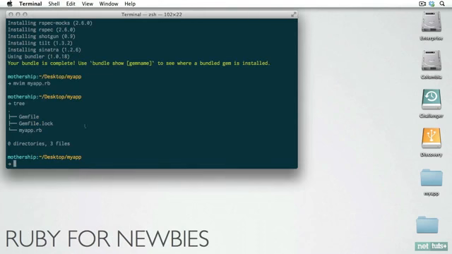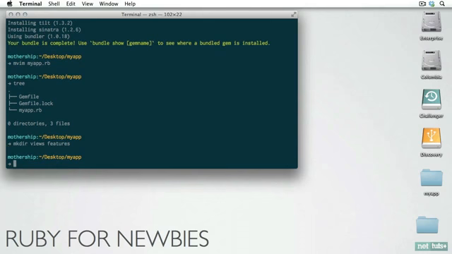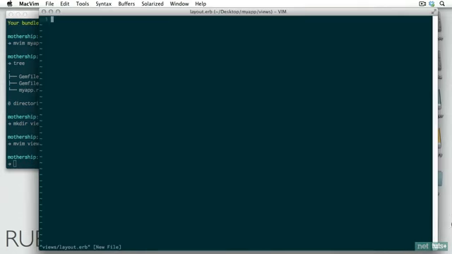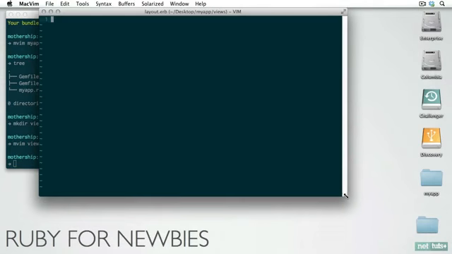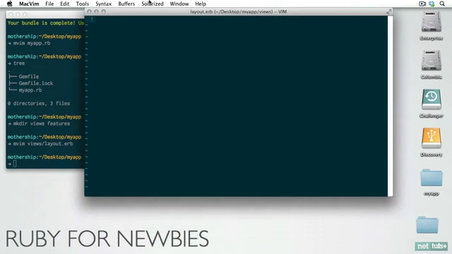Let's see, what do we have so far? We got Gemfile.lock, which we got when we installed the gems. Okay, so let's create some more directories here. I'm going to create a views directory, and we're going to create a features directory just because we're going to need that in a minute when we come to testing. All right, so let's open in the views directory. Let's call this layout.erb. Now Sinatra will look in a views folder by default for the layouts that we're calling there.